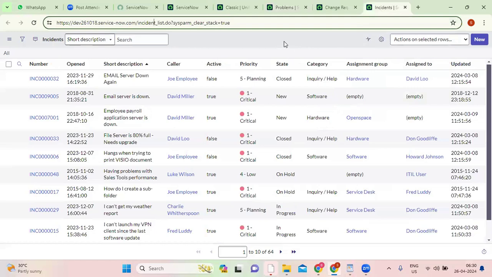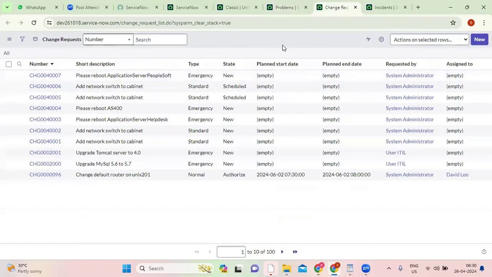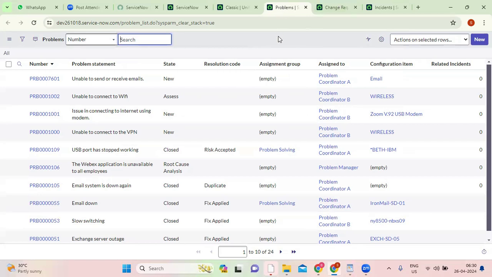Got it. You already know the process then. Yes, I was just explaining. So this is one table, and segregating the data and storing it in a particular place, so the data won't be messed up. Yes, correct. The applications use tables and records to manage data and process, such as incident as a table, change as a table. And tables can extend to other tables and create parent and child tables as well.